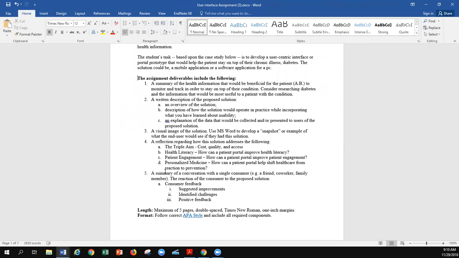So don't just try to make statements. And I think you're going to find that as you move through this program. We are looking for you to do research and to back up what you're saying with research, okay? So keep that in mind as you move through this assignment. And if you have any questions, of course, don't hesitate to ask.